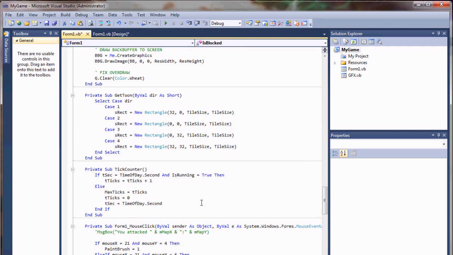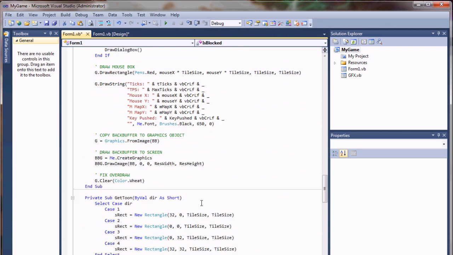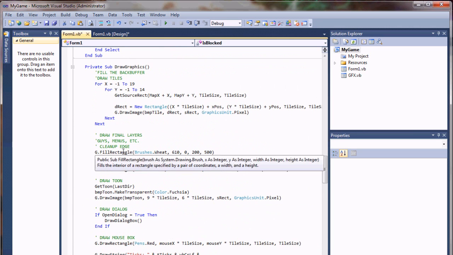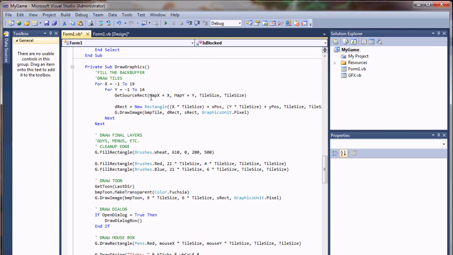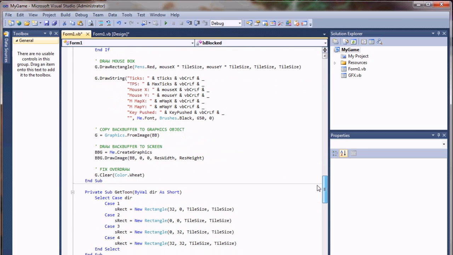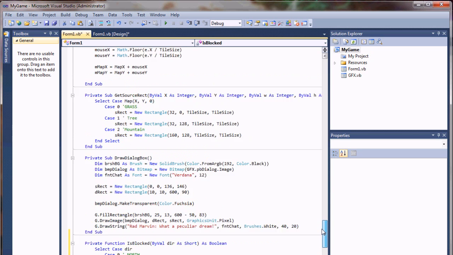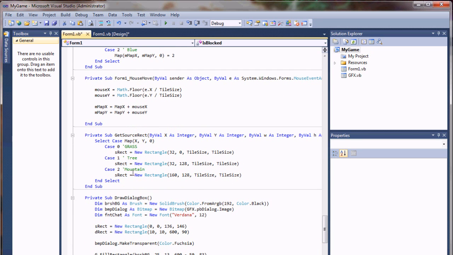Now, something we will have to do is on our game loop or our graphics loop here, getting our source rectangles. We're going to do 2 actions on that now. Instead of just grabbing the source rectangle, what we'll do is also set a value based upon the type of rectangle, or the type of tile, sorry. So say, grass, we can usually pass through those. Trees, we can usually walk through those, unless in your game you want to block those, and I will show you how to do it.